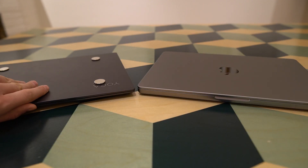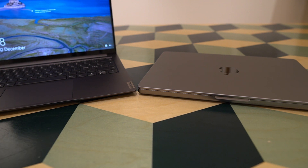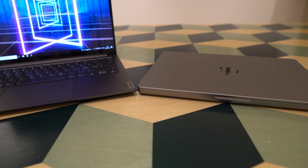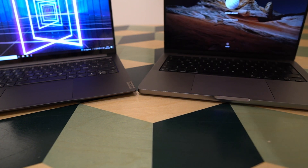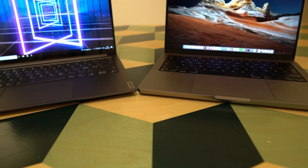Let's have a look at whether the laptops can be opened with one hand. The Yoga Slim 7 Pro recognized my face right away and logged me straight into Windows. The MacBook Pro does not have facial recognition — I have to touch the fingerprint reader, which is super fast, and then it logs me right into my OS.